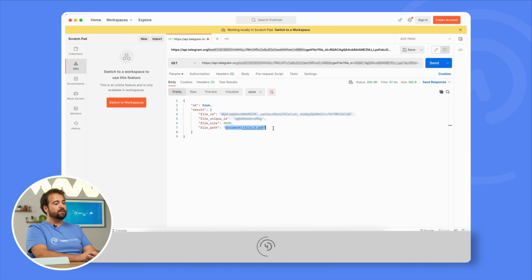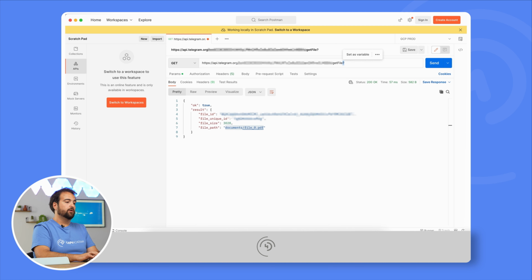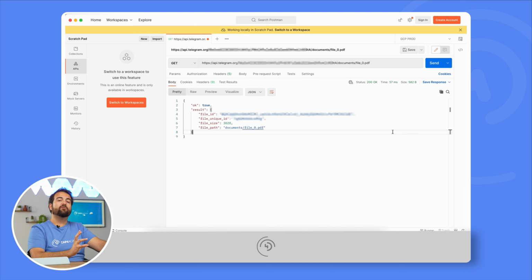What we are going to use is the file path, and the endpoint we're going to use this time will be different. Before the bot token, I will add the file path, and at the end with a trailing slash, I will add documents/file0.pdf. This is because the files are related to the chatbot and they will be available through the ID that we used before, for 24 hours since the creation of the ID.